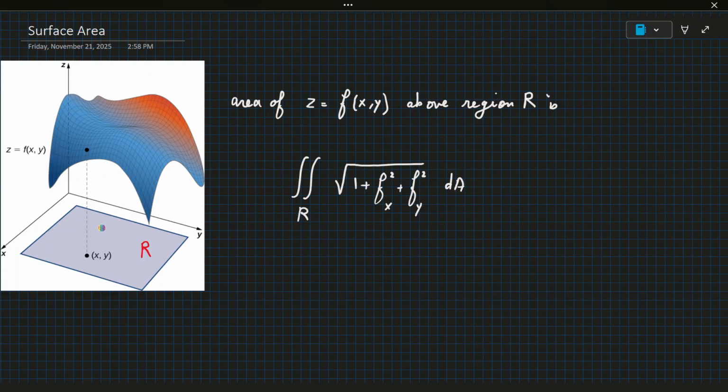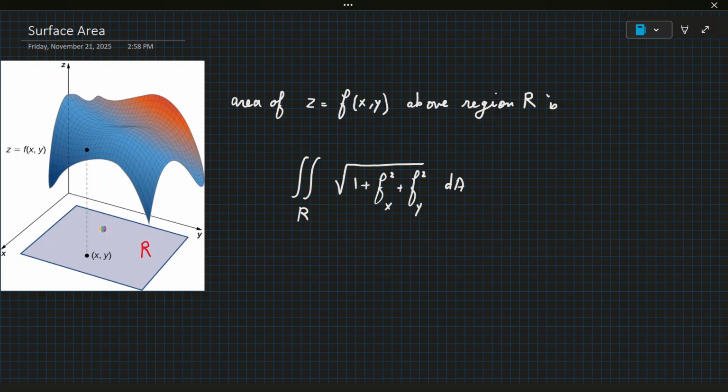In your text, you're going to see a derivation which is based on cross products and areas of parallelograms. I'm going to use a different derivation that's going to be kind of geometrical and perhaps somewhat more intuitive. Let's review several basic facts so that when we put all of these things together, we are going to have this formula. Once we have it understood and established, we are going to come back and actually do an example of calculating the area of a familiar item.